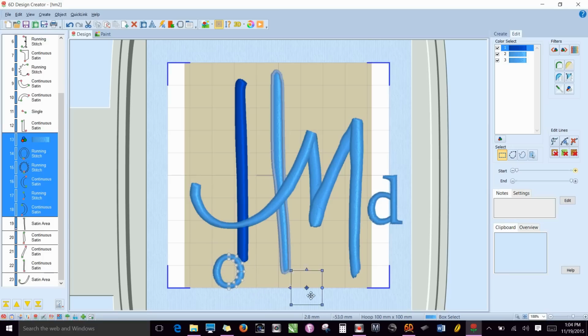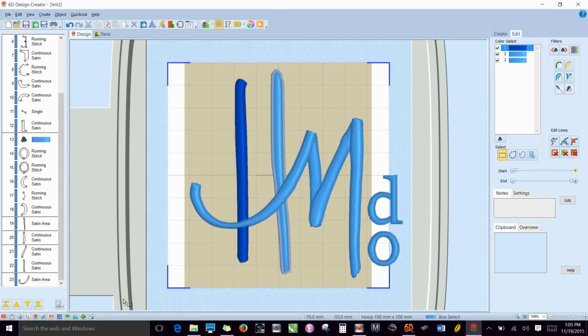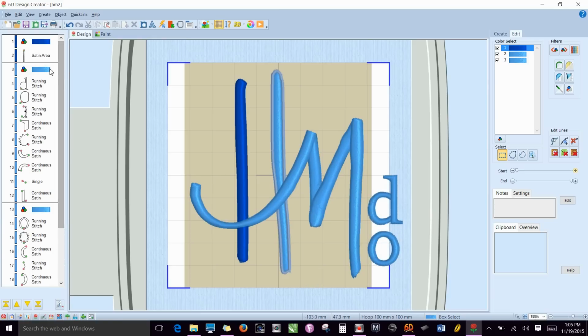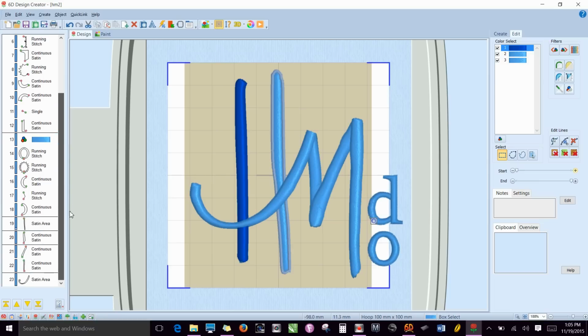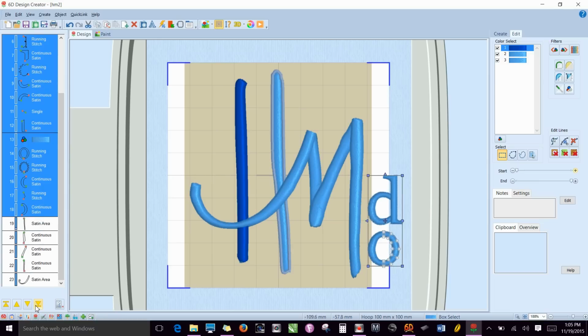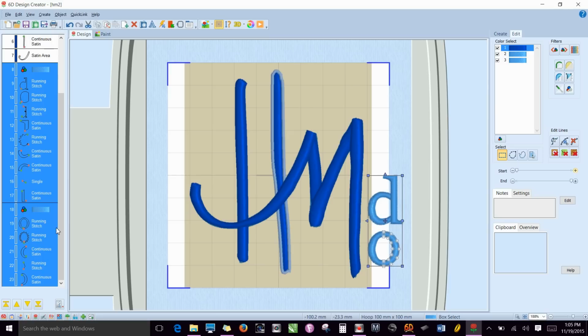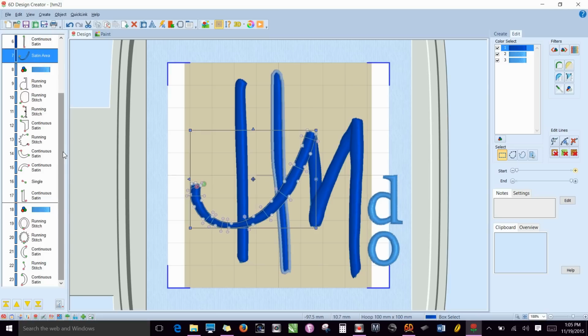Same thing with that, but the problem is sometimes if it's over top of another object, you end up getting stitches that you don't want. So there's that. All of these kind of came in and they were not wanted there, so I'm going to move these to the bottom to get my colors back the way they should be.